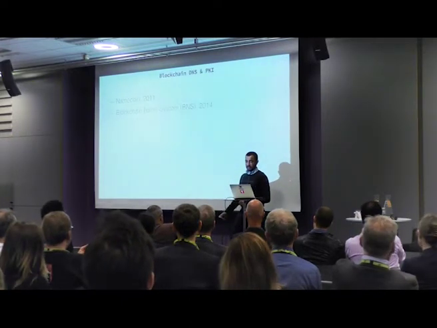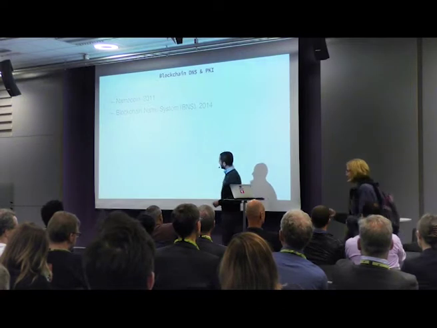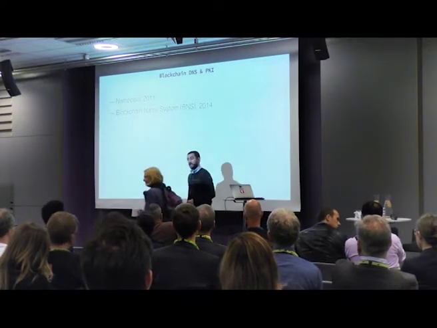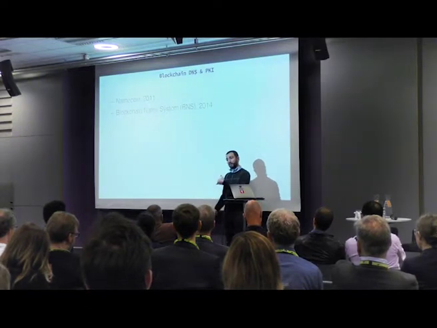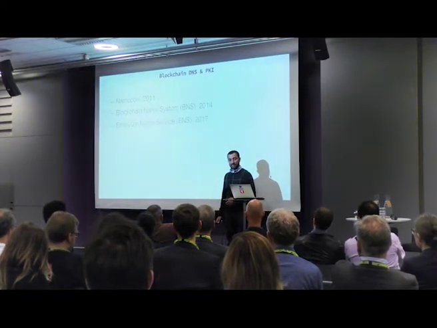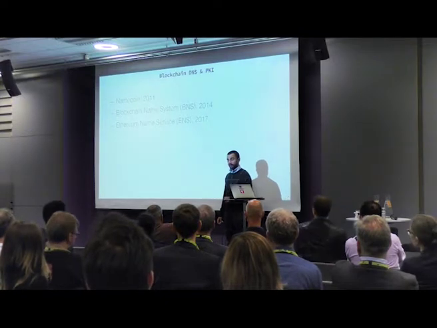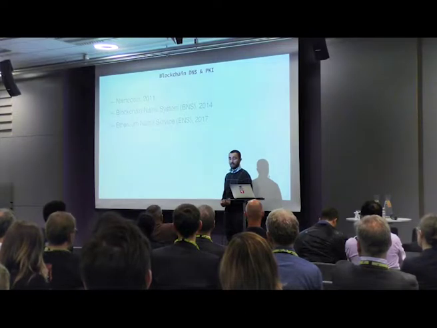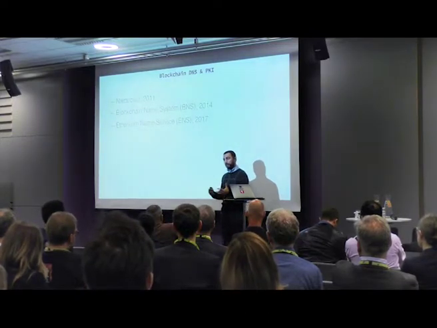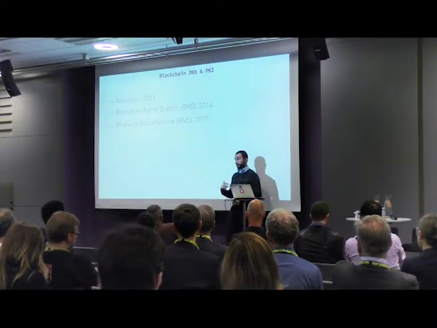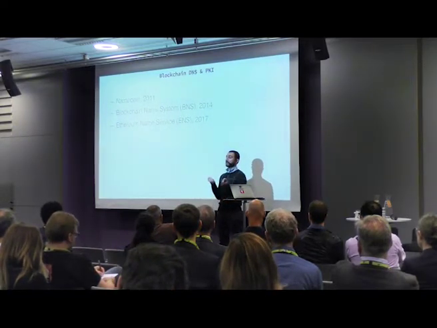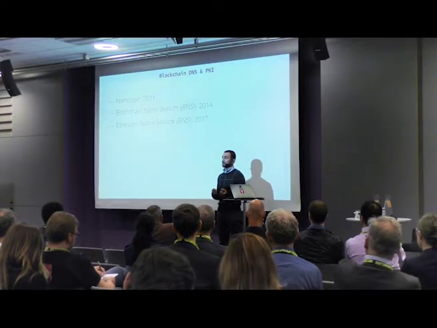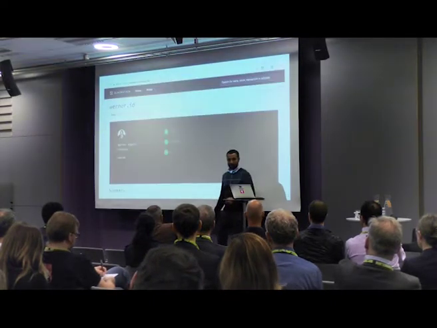So Namecoin came in 2011. We released our system, the blockchain name system, in 2014. Initially, we were actually using the Namecoin blockchain. I'll go into that a little bit. And recently, there's this different blockchain from Bitcoin called Ethereum. They've also launched a naming system in 2017. So a lot of people are independently discovering that, yes, human-readable names are important, and building them on top of blockchains gives you this decentralized property. And there are many, many use cases for how people are using these names.